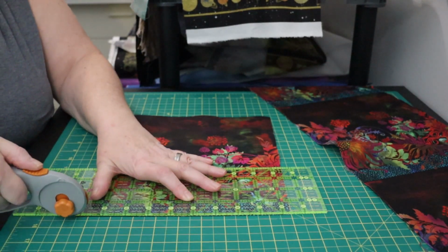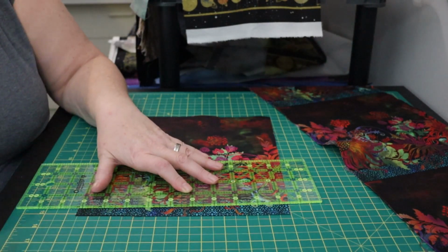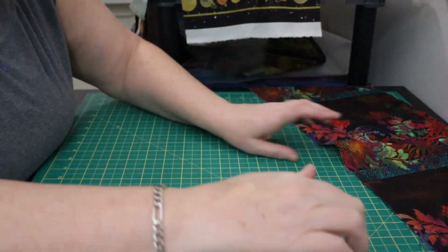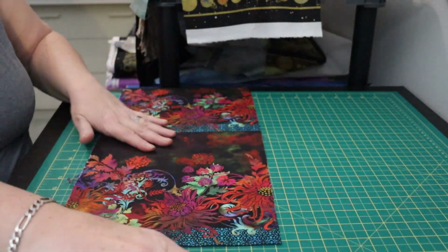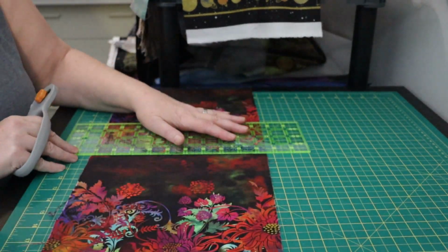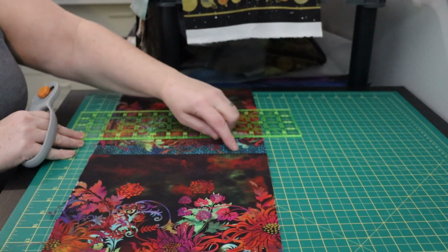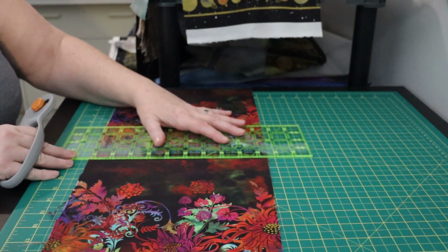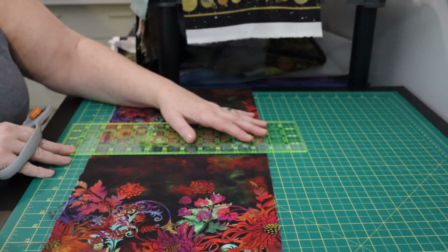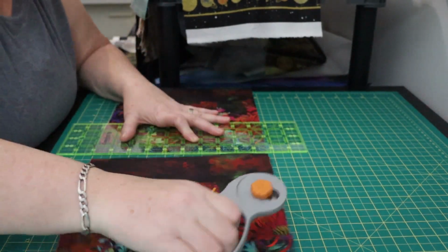Anyway, to start this project, you need a 1/4 yard piece of border fabric of your choice, or fabric of your choice. You can do this with anything, obviously. It's your sewing. If you want this entire border on, just make sure you take your seam allowance into account and go under that line by whatever amount. I'm not concerned if I lose a little bit of that line. I'm just trying to be nice and basic today.